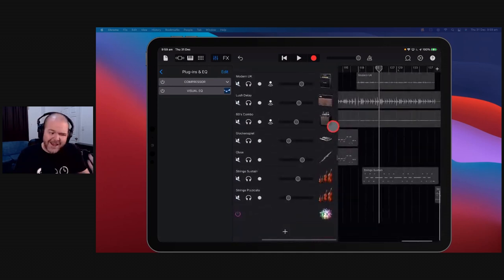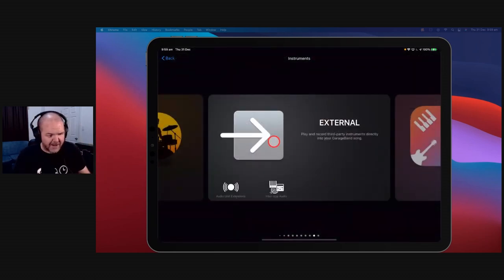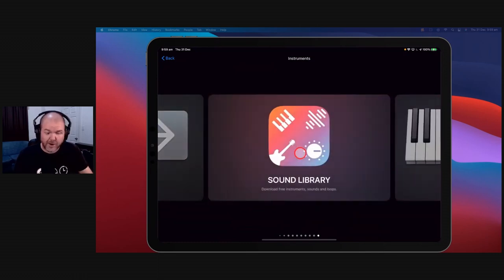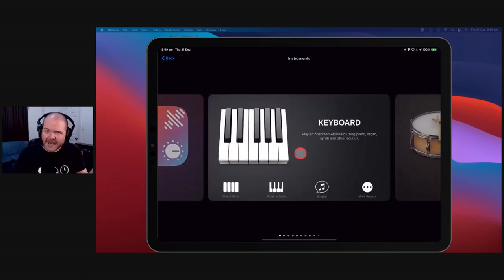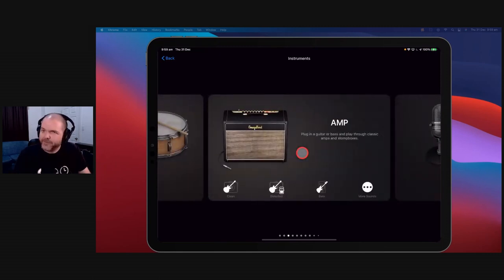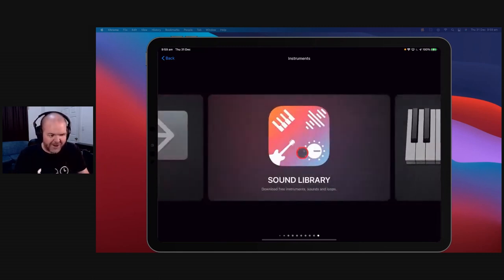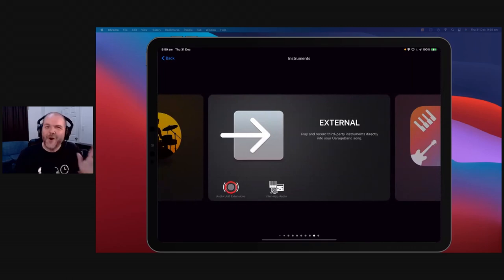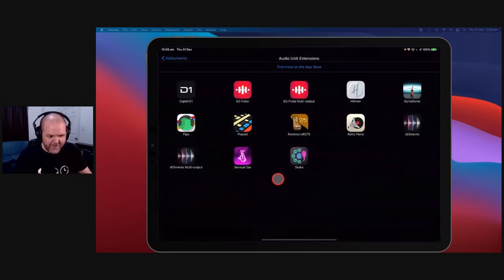But what we can do is actually use Ravenscroft instead. And this is the cool thing about these apps. With Ravenscroft, we can actually add it in and then shift our piano from the old one to the new one. Because it's all just MIDI, yeah? So it's totally possible. So we'll hit a plus button here. Again, this time, because it's a plugin, we want it to be external, audio unit extension, just like we did before.